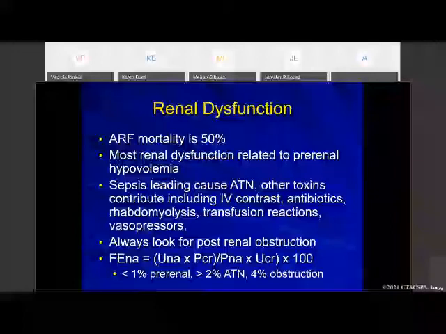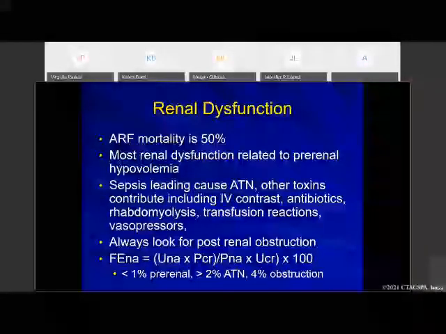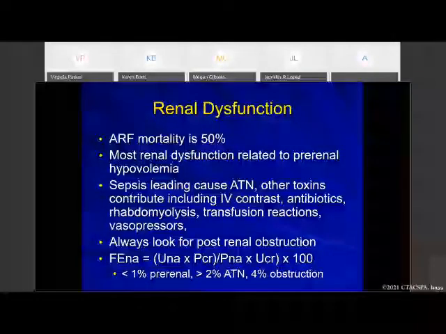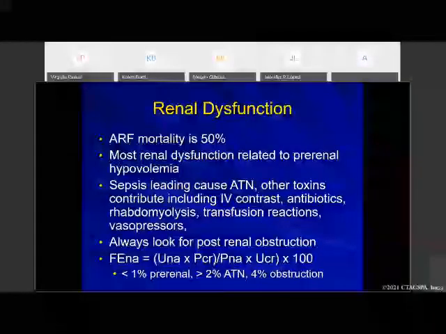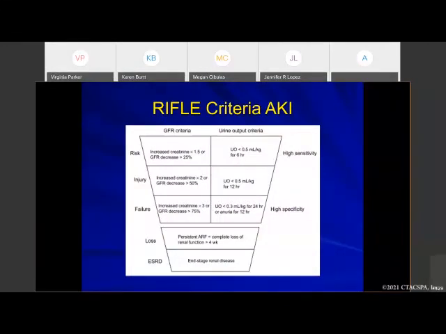I saw in the SCORE questions recently, TWIST questions, that they have those muddy brown casts. That's for ATN. If you see eosinophilia, that's acute interstitial nephritis. I'm trying to think of some other ones. Those are, I think, some of the ones that they mentioned in the equation. Interestingly, I didn't particularly know this until I looked it up last night: if you're over 4%, that could be renal obstruction. This is your RIFLE criteria. There was a question on this in TWIST. So just be aware of it.